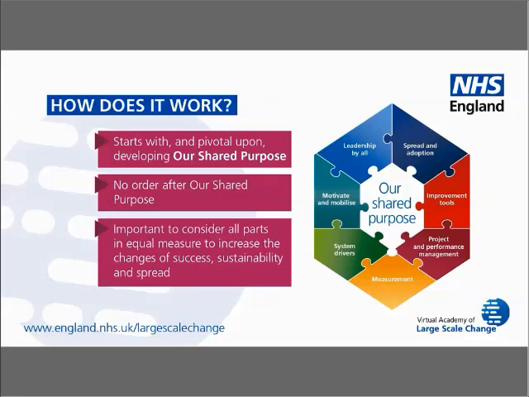After starting with defining and building on our shared purpose, the components of the change model can then be addressed in any order. It really doesn't matter. The key thing is to make sure that you consider each of those component parts in and of themselves and make sure that they're aligned to your shared purpose and that all of the 8 component parts are covered.